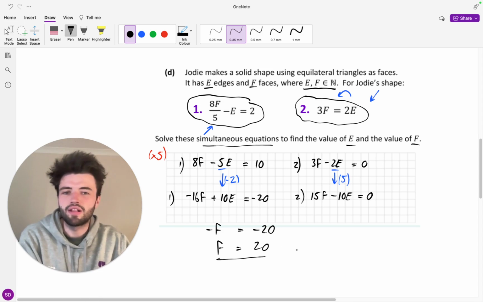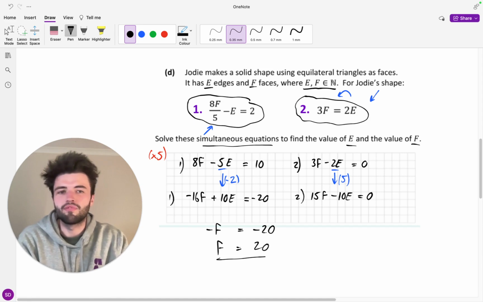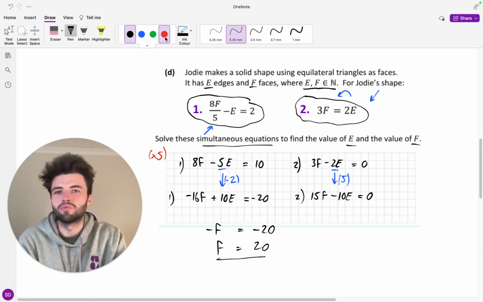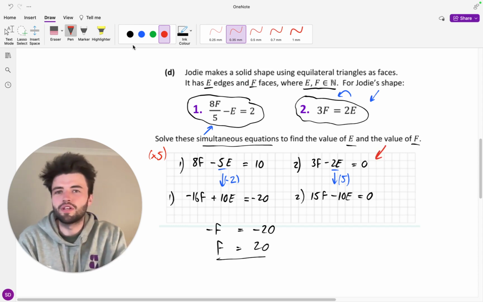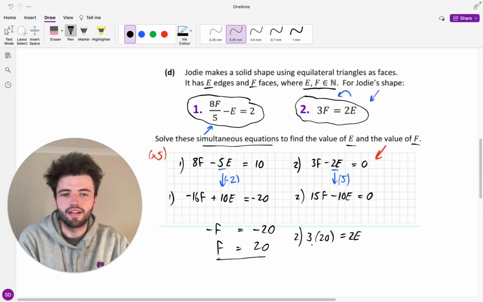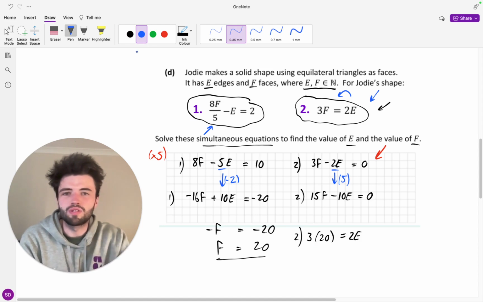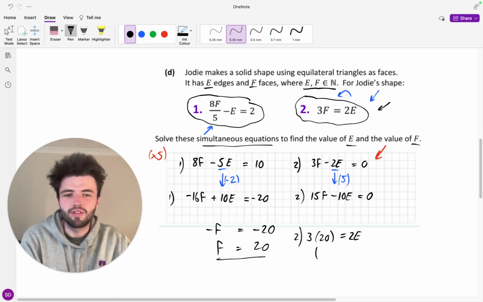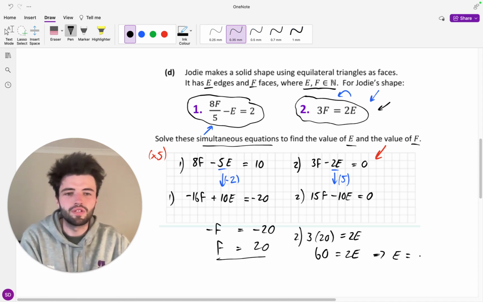And so we have our value of f now, and so our next step is going to be to find e. And to find e, we can simply plug in our value of f to one of our two equations, and I'm going to choose the one that I think looks simplest, which is our original version of equation 2. And so what we can just do is plug in 20 for f, and we see that we've got 3 times 20 is equal to 2e, just bringing our 2e over to the right hand side like it was in the beginning of the question. And so now we just simplify both sides, and so if we do that, we get 3 times 20, which is going to be equal to 60. So we've got 60 is equal to 2e. And so just dividing across by 2, we get that e is equal to 30.